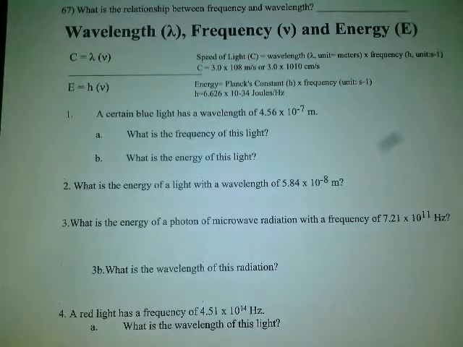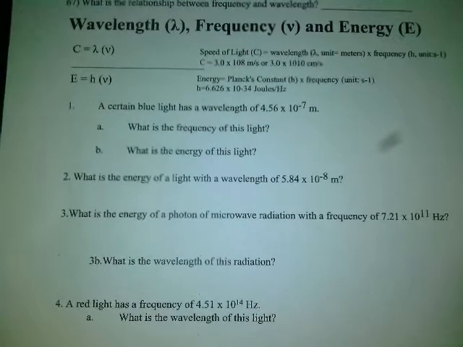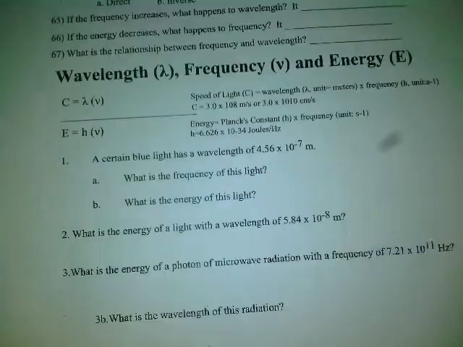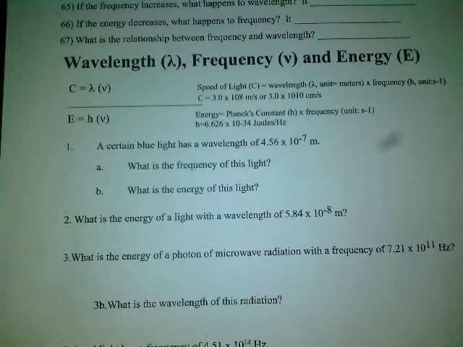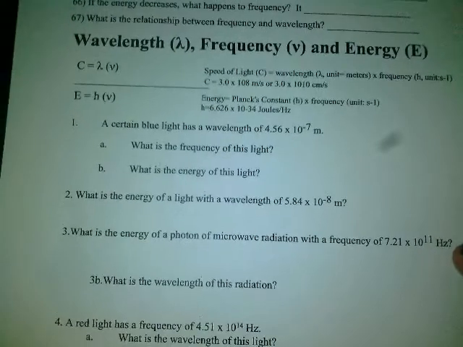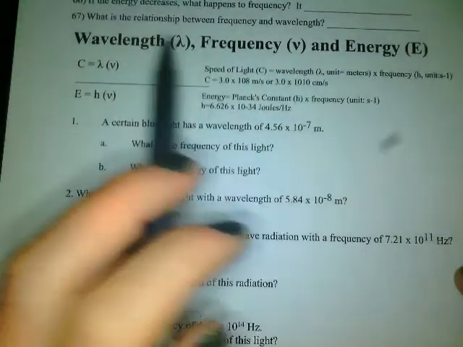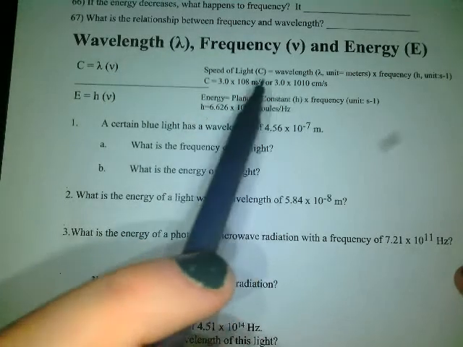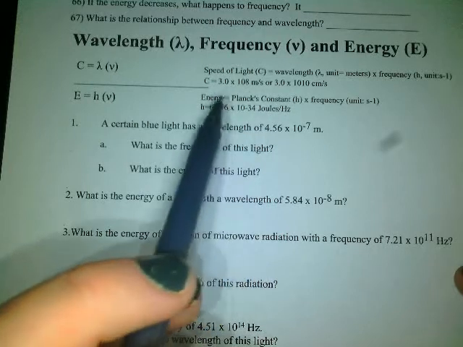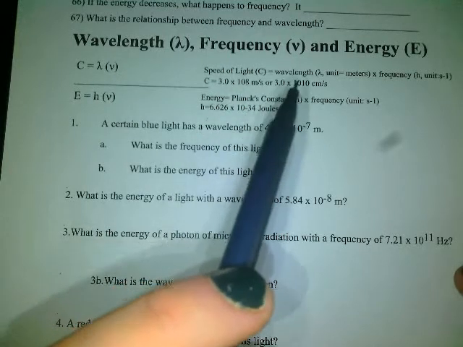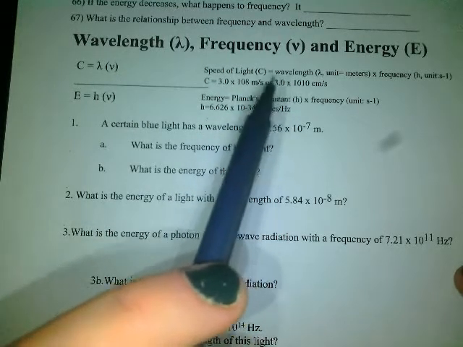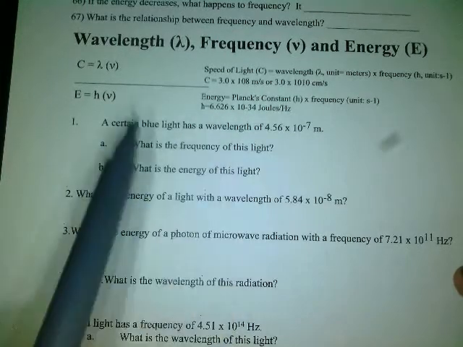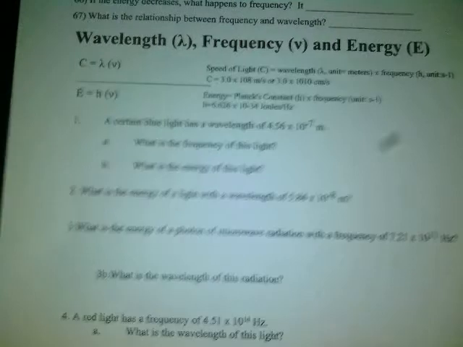Okay, this is going to be part 2 of the Honors Unit 2 test review, and we're going to do the portion that says wavelength, frequency, and energy. Up on the top, you're going to see just your formulas, and then I also have the constants written out, and I defined what the variables are. So that's there. Use that as a reference for the rest of the problems.